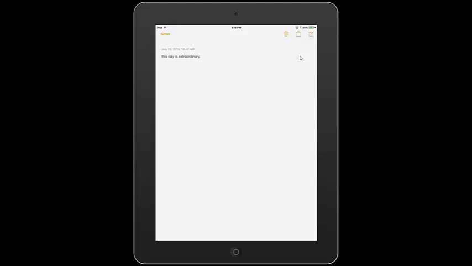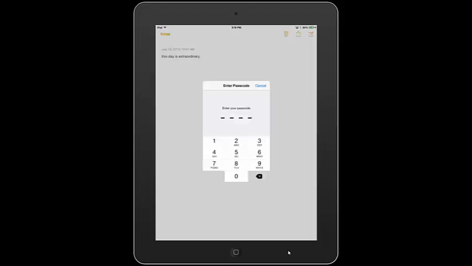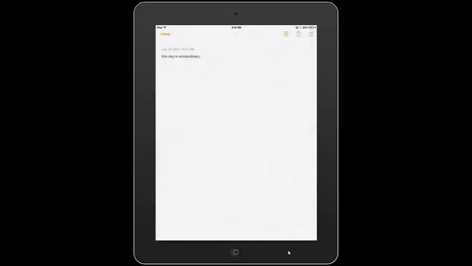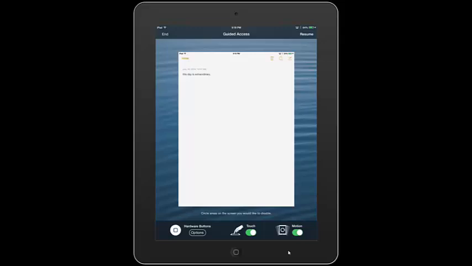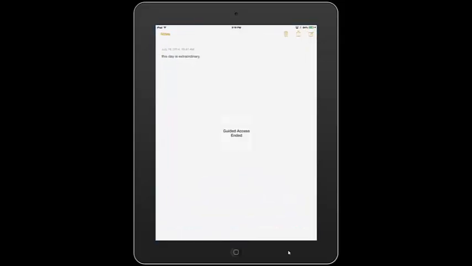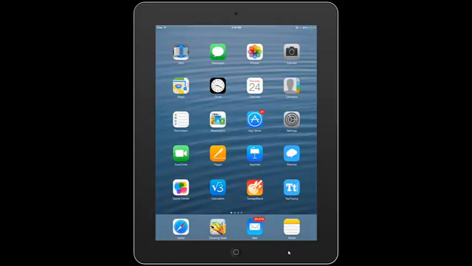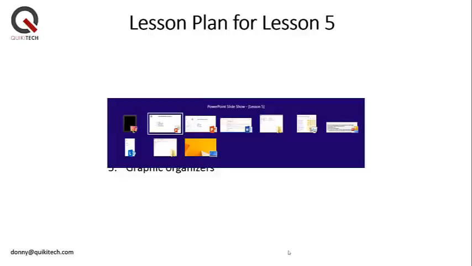The only way to get out of this application is to hit the home button 3 times again. That's this button right here. Let me circle it. See my mouse at the bottom. Hit this 3 times really quickly. 1, 2, 3. It brings up a passcode that only you know. You type in 1, 2, 3, 4. It takes it out of Guided Access mode, and now the student can go ahead and click the home button and go back to other applications. It's a great feature, particularly for those students who get distracted by the iPad.